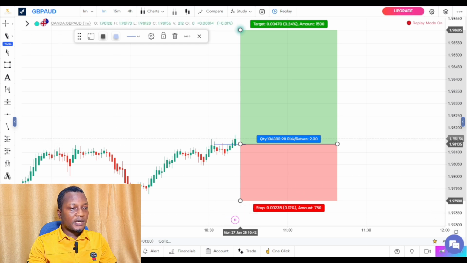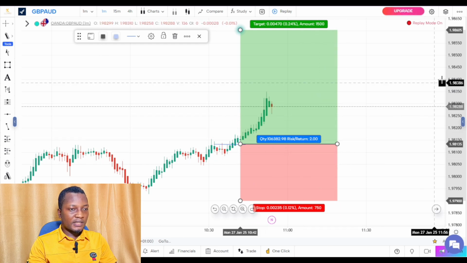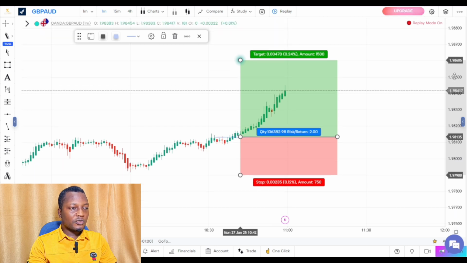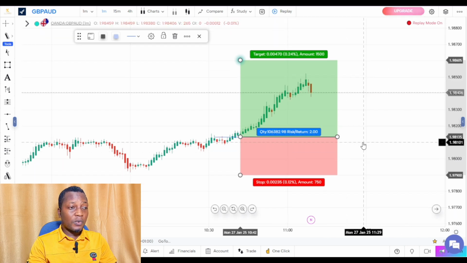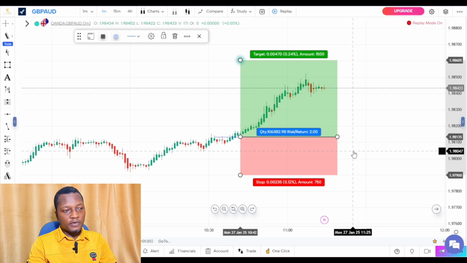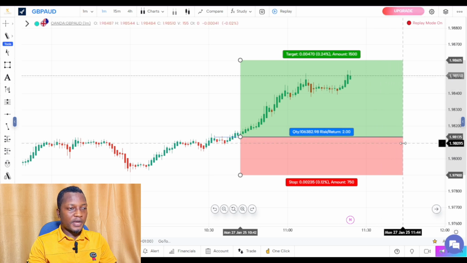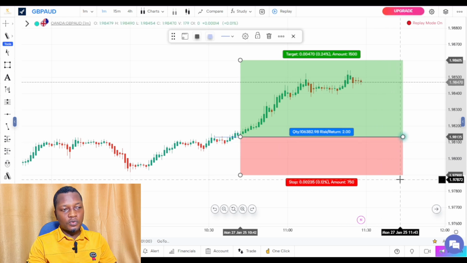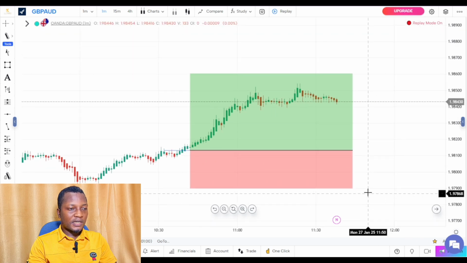Now let's see. Very good. Our trade has been triggered, and let's see if we are going to be hitting our TP. Just like I said, 1 risk to 2 is the standard. If you can take it to 1 risk to 3, but just be very careful, and don't be greedy. Just like I said, if you are greedy, that's when you will not get it right. So 1 risk to 2 is our target for this particular trade.